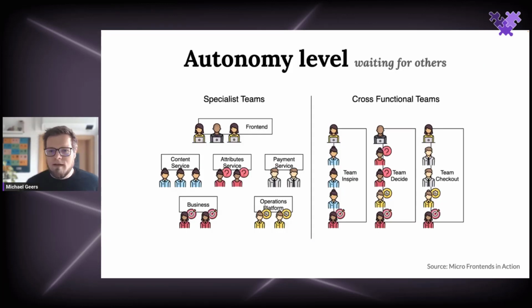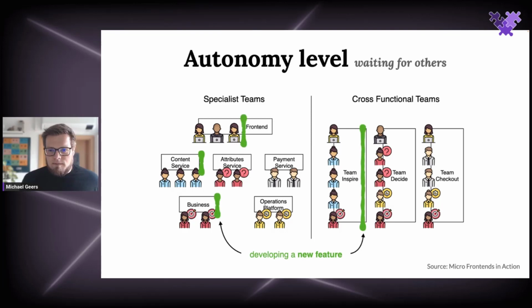Okay. And now the last column, I think we saw the slide in the first presentation by Florian as well, so I can be a little bit quicker here. On the right side, we have a cross-functional team, so a Micro Frontends style setup where you have all people with different skill sets in one team. On the left side, you have different teams that are specialized in a specific service, for example. And the huge benefit is on the right side, you have one team.